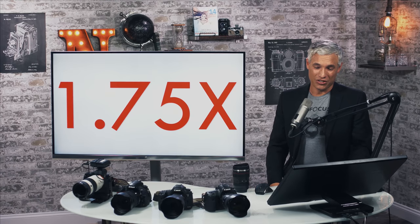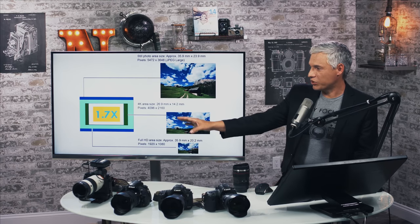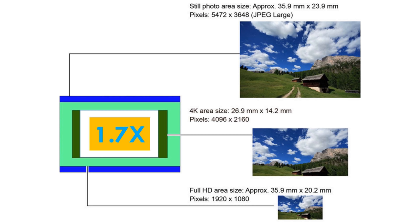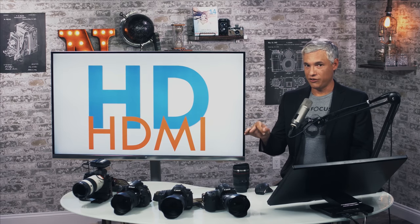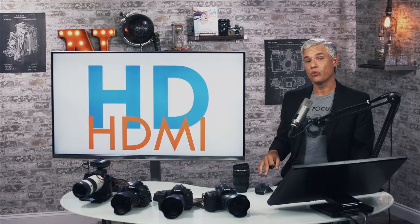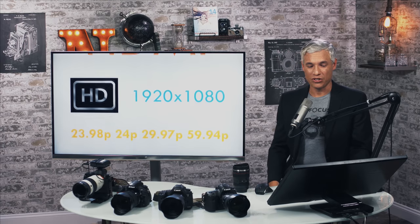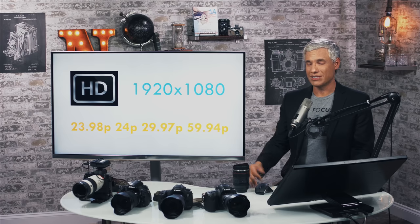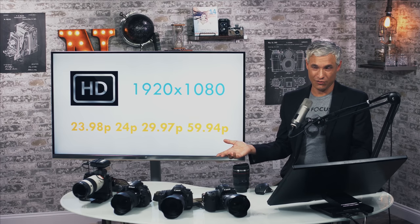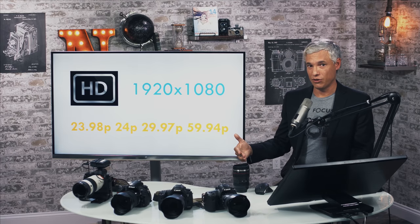Just visually, to illustrate how much of a crop the 1.7X is: the white box shown is the crop that you would get out of a 1DX Mark II — the high-end camera. It's just a massive, massive crop. Talking about HD video for a bit: you cannot record 4K video out the HDMI port, just like the 1DX Mark II — it only puts out 1080p video over the HDMI port. That's very strange. 1080p video does go up to 60p, not the 120p we saw on the 1DX Mark II. 60p 1080p video looks good; it's becoming popular, but it's also kind of standard even among lower-end cameras.